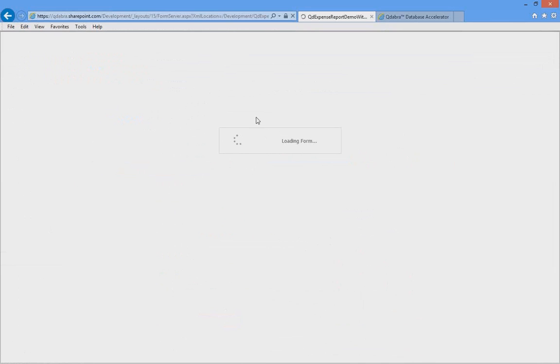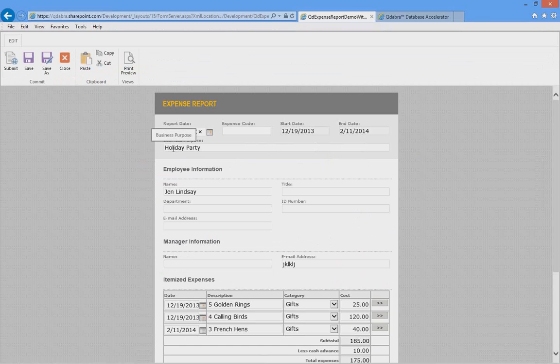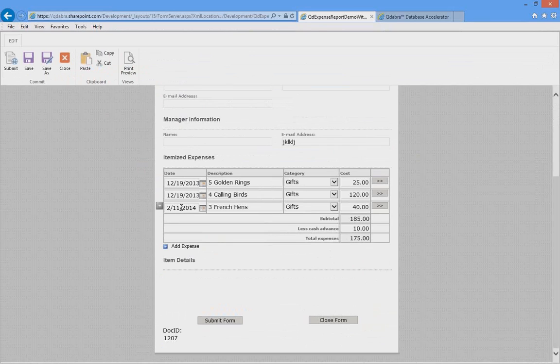As you will see shortly, the business purpose field has indeed been changed to holiday party, and the third itemized expense that I just added is saved inside the form on SharePoint.